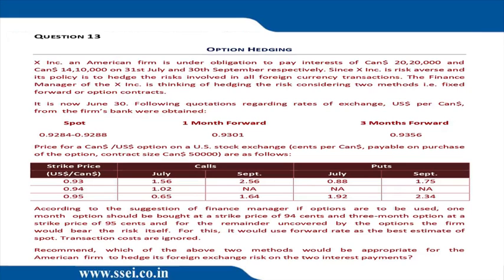There will be 3 outflows for the call option cover in July. Number 1, 20 lakhs into 0.94, that's what we purchase at the strike price. Number 2, 20,000, the uncovered portion, at the then spot rate, which is the forward rate 0.9301. Number 3, 20 lakhs into the premium 0.0102. Add the 3 up, you get the answer. Same thing for September, and accordingly you would advise the strategy which gives a lower outflow. Okay, choose the same.